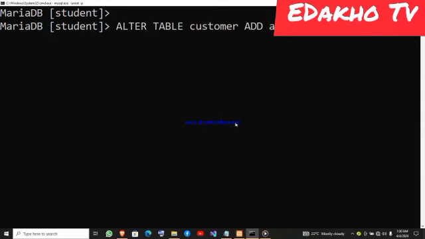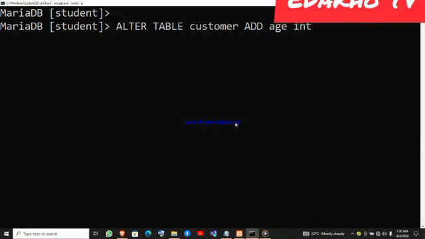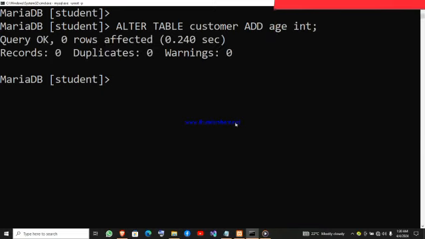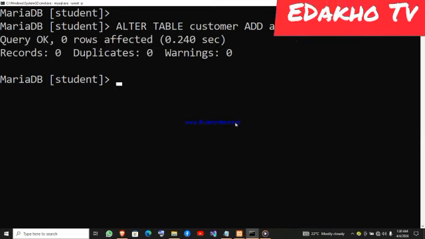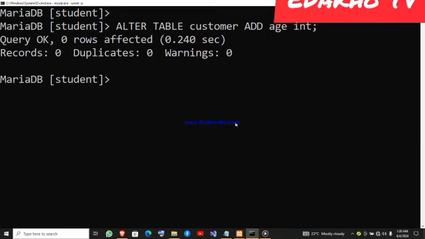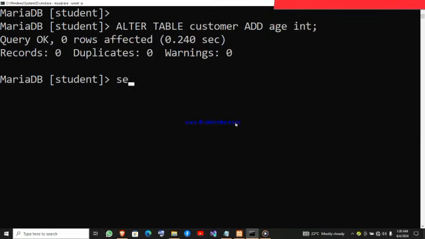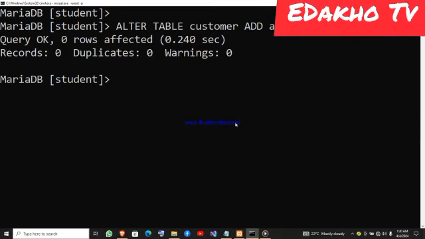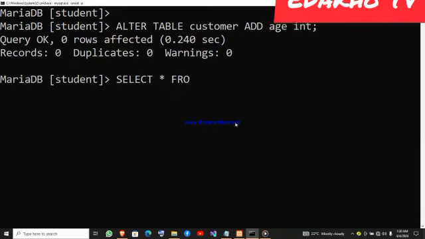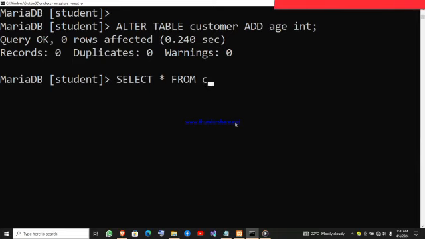The column will be age, and you must specify that age will be int. Now as you see, we added our column called age. Now if we want to see it, we say select all from customer.